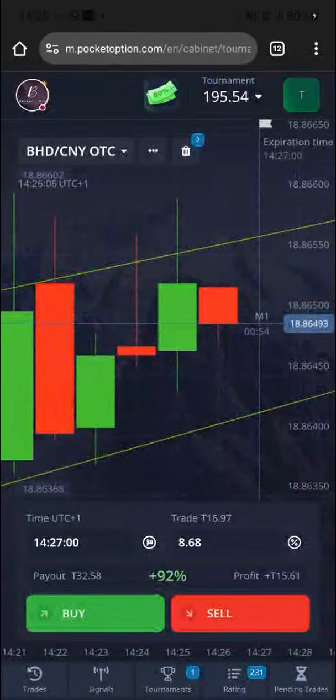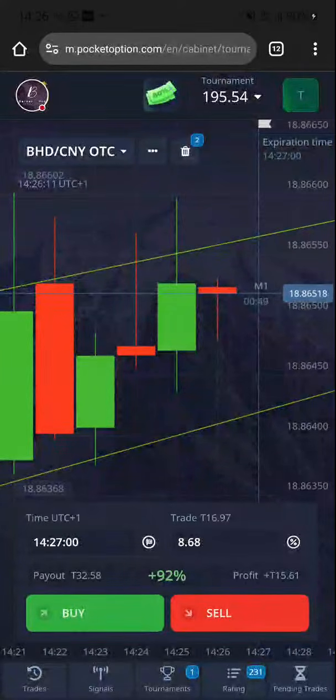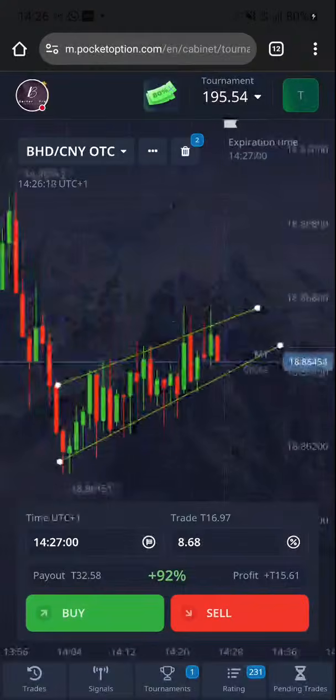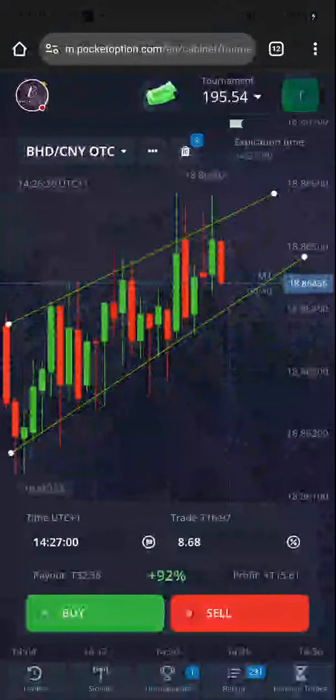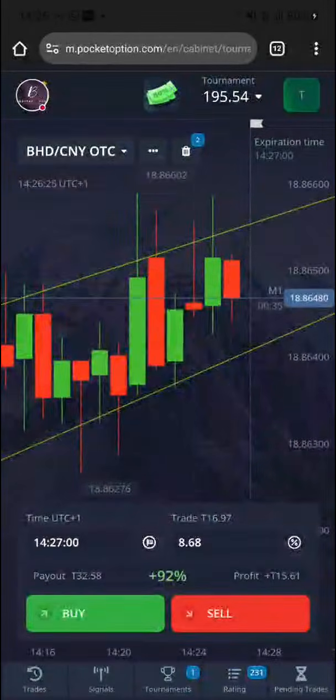So the thing there is I'm not really sure if Pocket Option actually does anything with TradingView. I really don't know about that basically. But it's the broker I use. So I use their platform and it works for me. So I really don't need to be on TradingView to trade on this platform.